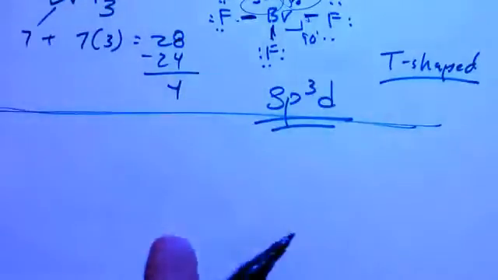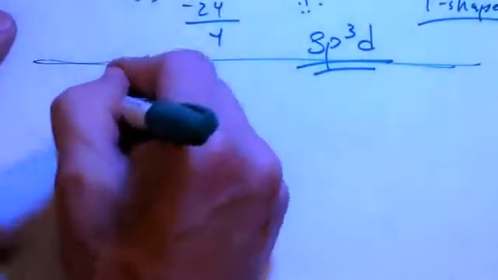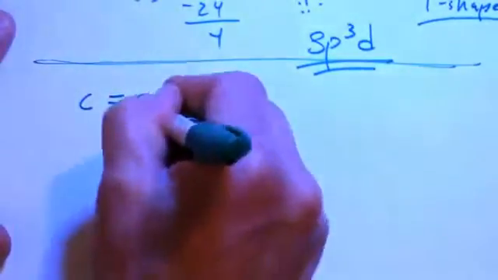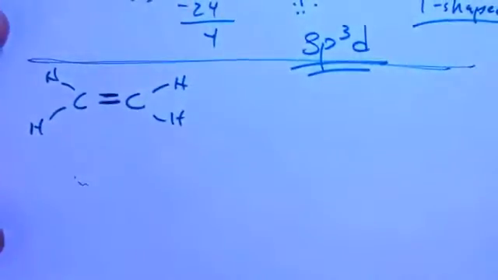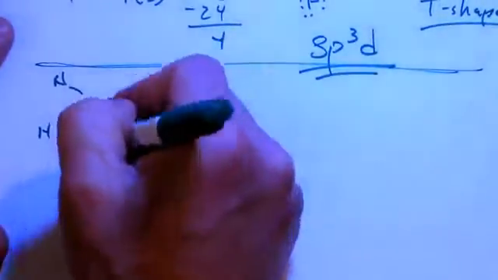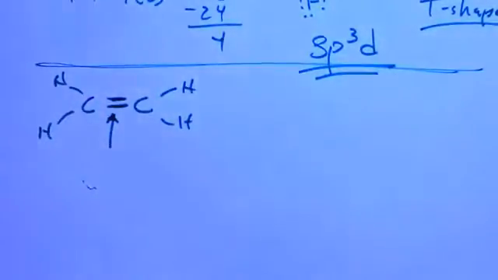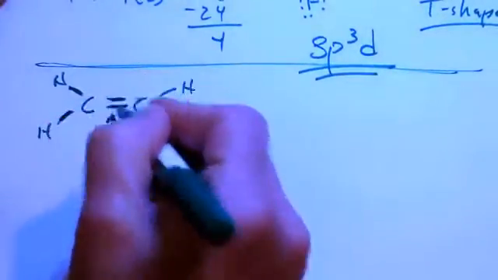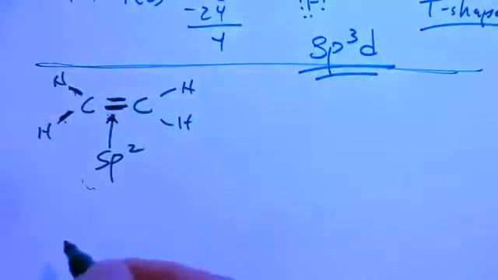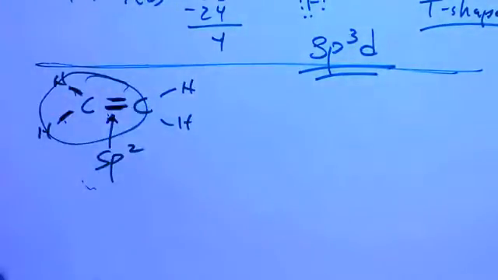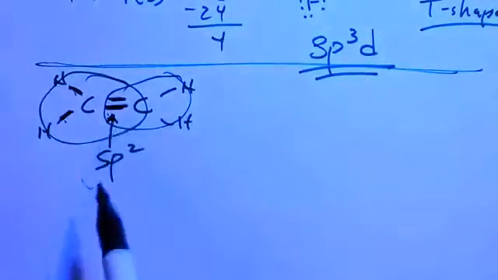Last thing, multiple bonds. Very last thing. When we have more than one bond, like for instance a carbon-carbon double bond, and then we've got maybe some hydrogens attached right here, these double bonds are actually composed of 2 different things. One of these bonds right here is a head-to-head orbital overlap of an sp2 hybridized orbital, because we've got 3 domains going on right here. This would be sp2 hybridized about this carbon atom. This one also sp2 hybridized, because you count a double bond as only 1 electron domain.